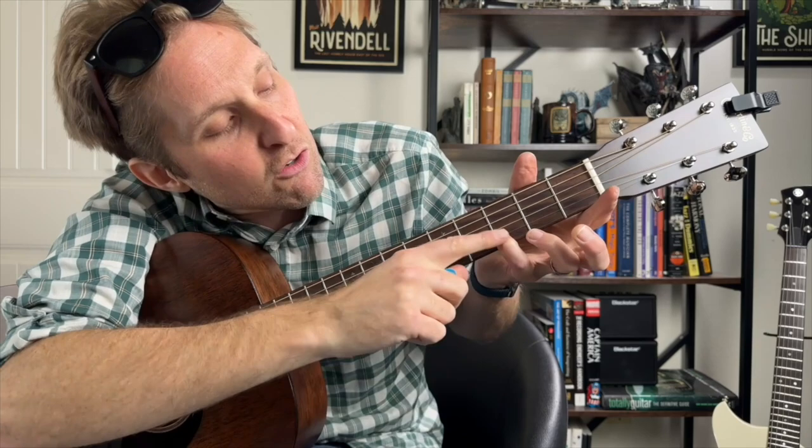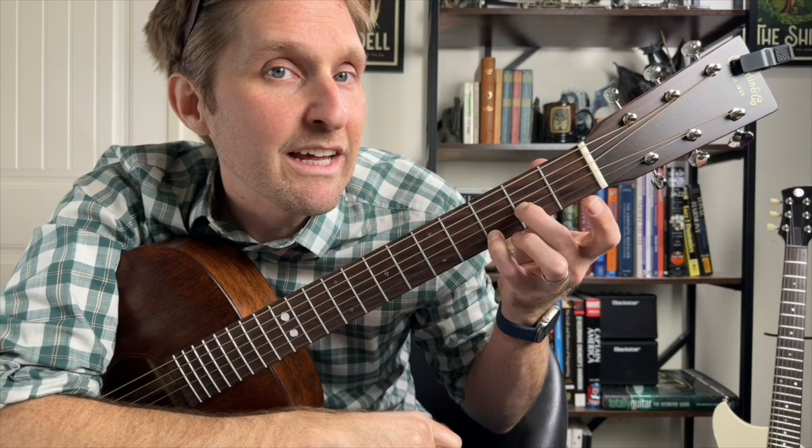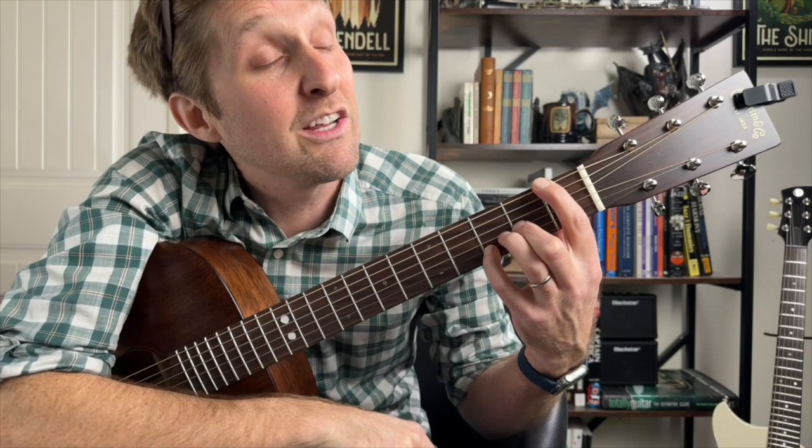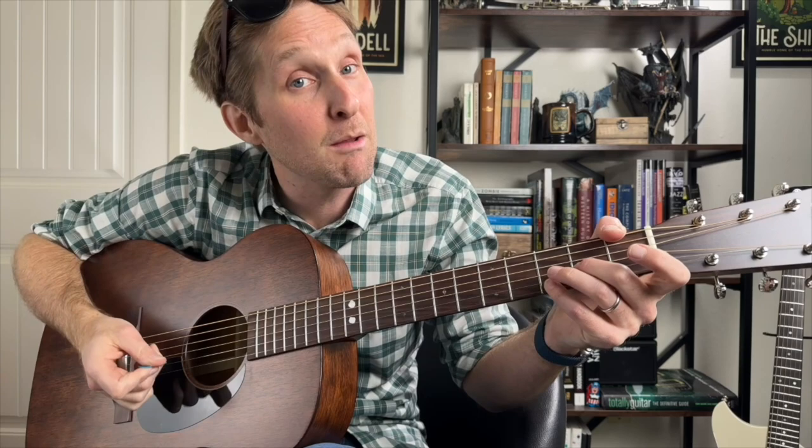Then what you're going to do is get rid of all your fingers except for your pinky. Put your middle finger on the second fret of the third string from the bottom. And then we need to play the first fret of the top string. I will allow you to use your pointer finger, but what I think might be a wiser choice is to use your thumb to play that first fret on the top string. We do the exact same picking we just did a moment ago.